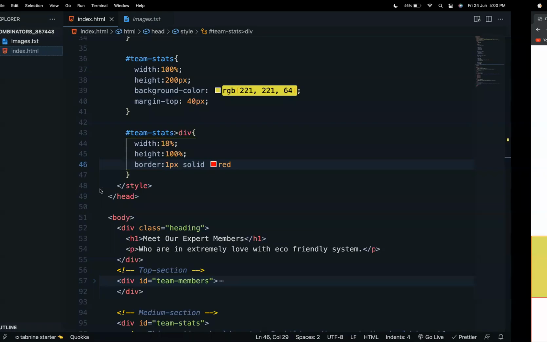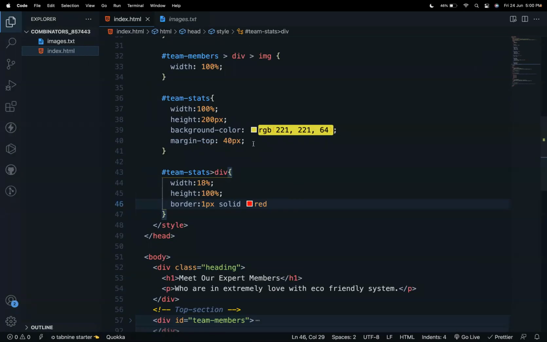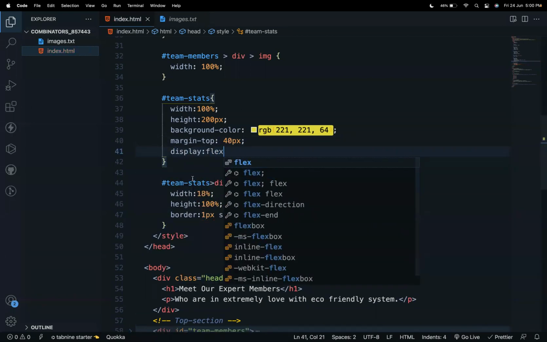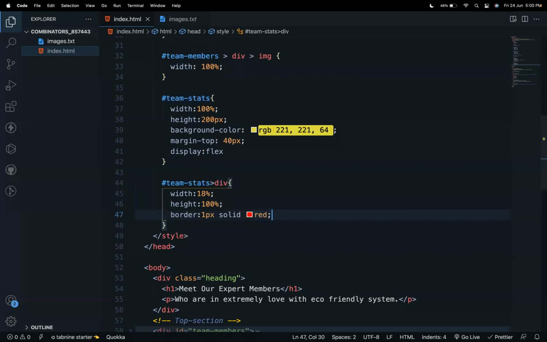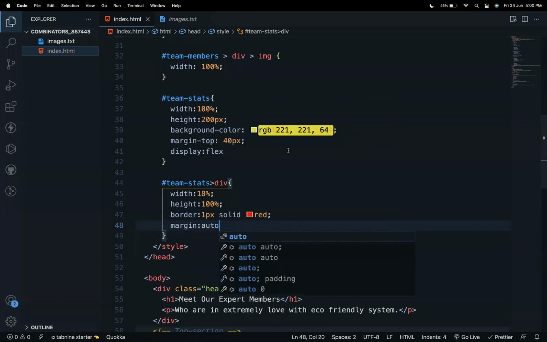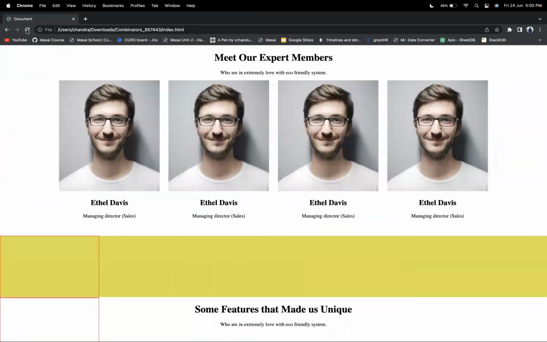So what should I do? Display flex for the parent. So display is flex. And to get equal margins, margin as auto. So now if I refresh my page, I'm getting something like this. So now can I fill in the matter now?